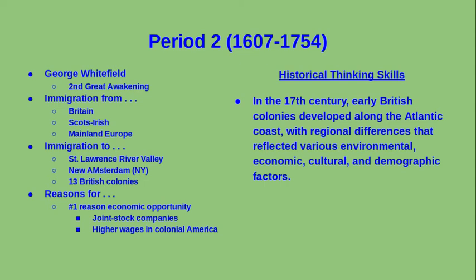Talk about reasons why people immigrated. Always remember, the number one reason for immigration during this time period is economic opportunity. Colonies like Jamestown were founded as joint stock companies. In other words, corporations were creating colonies to make a profit. Heck, even the Pilgrims, when they arrived in Plymouth, their voyage was funded because they created a joint stock company and got people to invest, promising that they would make money.